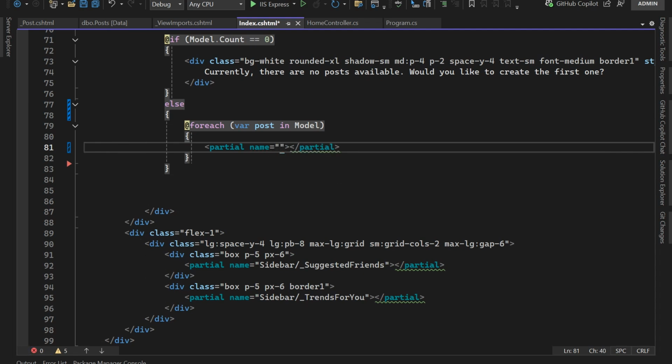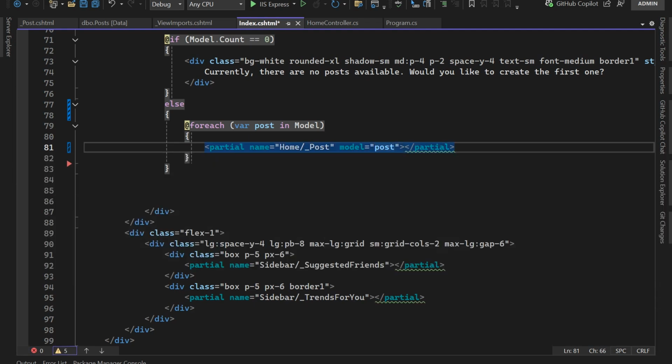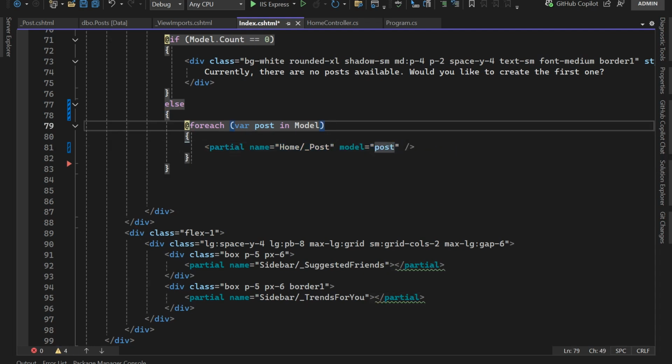The name is going to be, so inside the shared folder, we have the home folder, and then inside this folder, we have the _Post.cshtml. The second parameter is going to be the model, and the model is going to be the post. And that's it. Now, if you want to get rid of this suggestion, you can just close it like this, and the error is gone.